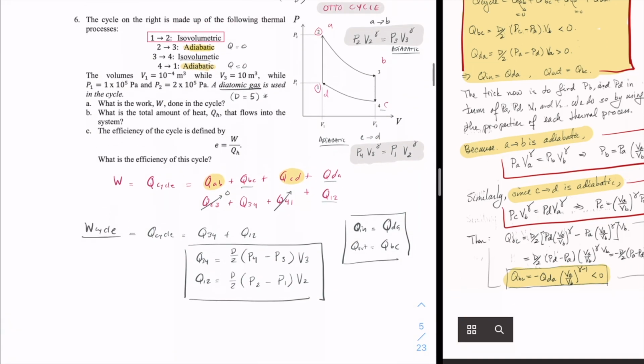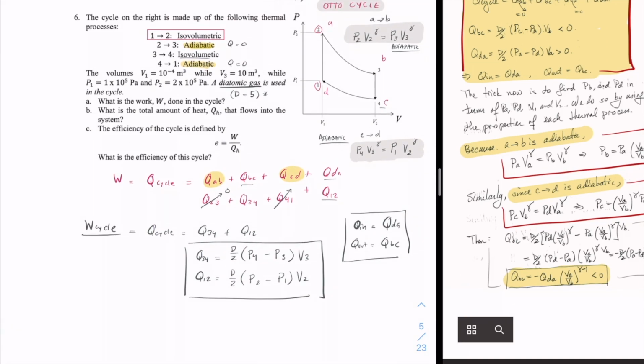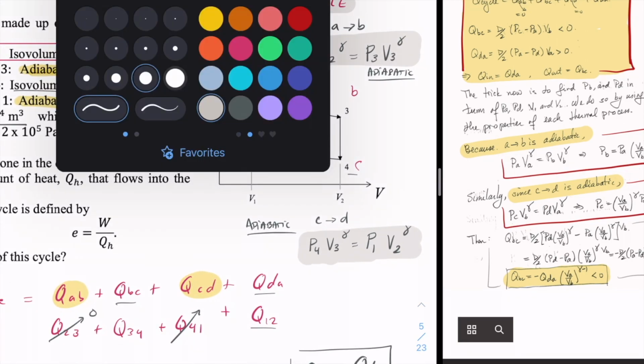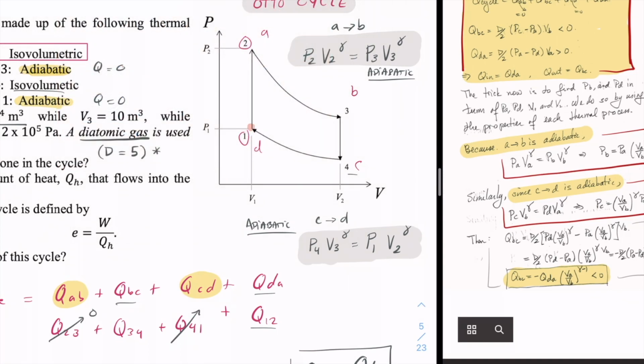So I'm given at the beginning of the problem that I know V1 and V3, and then I know P1 and P2. Well, if I have V1 and V3, that also means that I know V4 and V2, right? Because this volume is going to be equal to V4. So anytime I have these general equations that I need to plug something into, I can say that those are equal. I know that that's true.